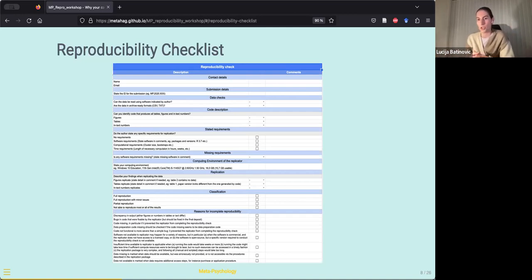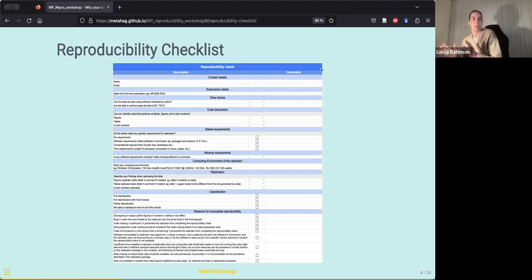And there are other issues like code rot that can happen throughout the years that might cause this issue, and it might not be reproducible in the future. But we make sure that the paper that we have received and the results that are in the paper were, at least once, fully reproduced.